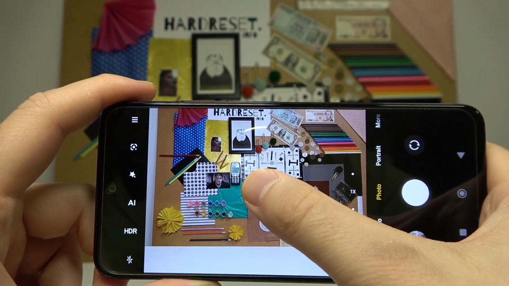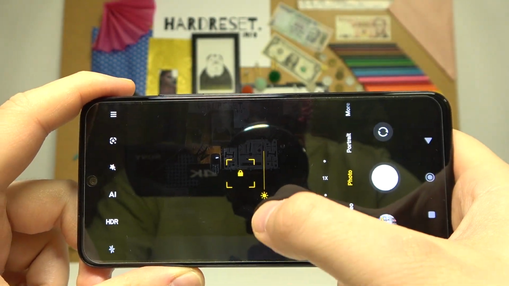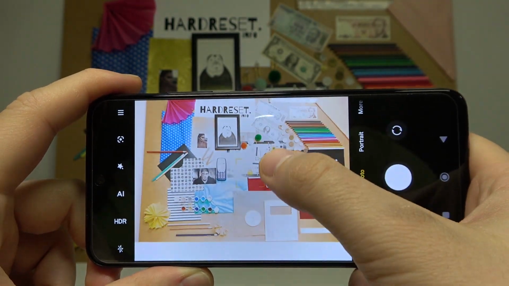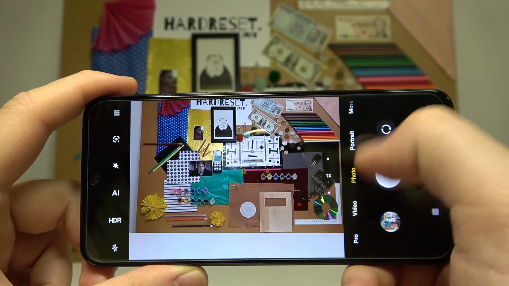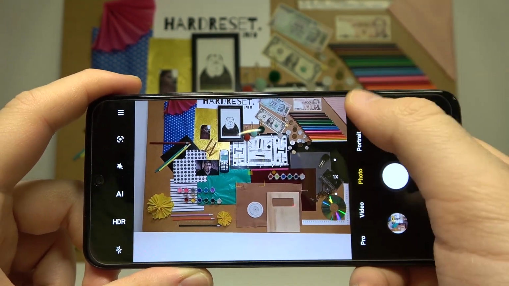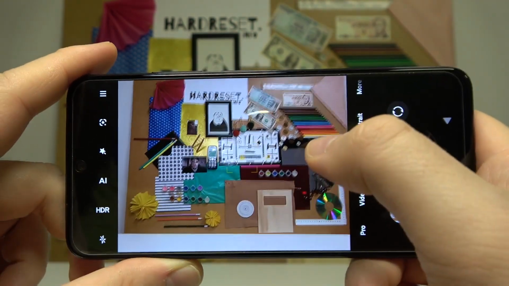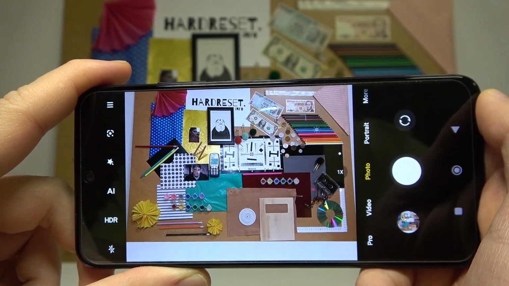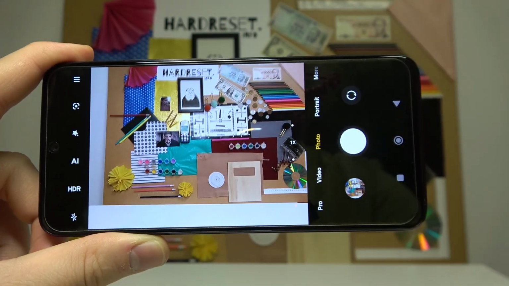Okay, when you click and hold on the screen, you can also change the brightness level by moving this sun icon like that. So we can decrease or increase the brightness level, and it works in most modes in this smartphone, in the video, portrait and this additional one that you can find in the more tab. To activate automatic brightness, you have to tap on the screen once, just like that. Okay, and I think that's all from the hidden modes.